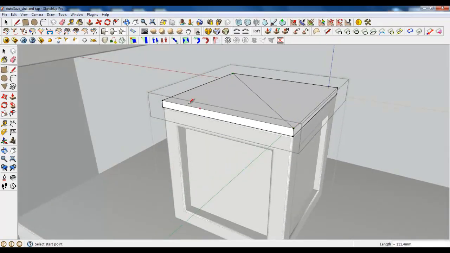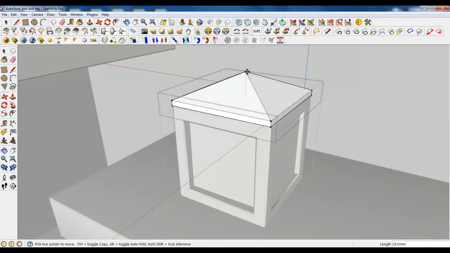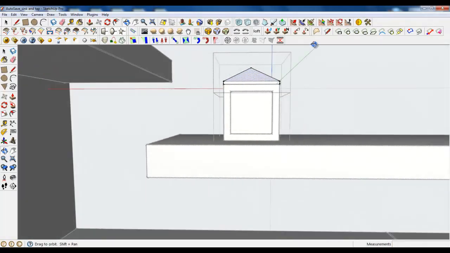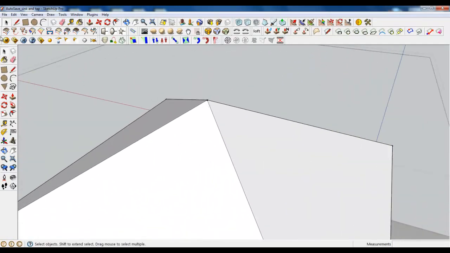Let's draw 2 lines. Grab center and lift it. It's good. Also, let's create a little handle. It's simple.